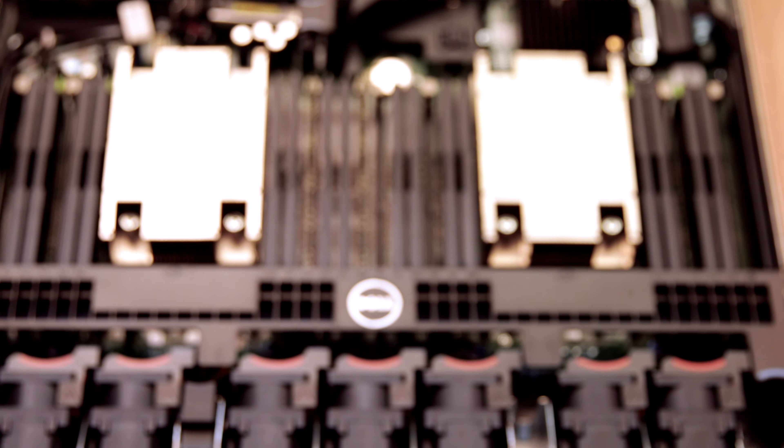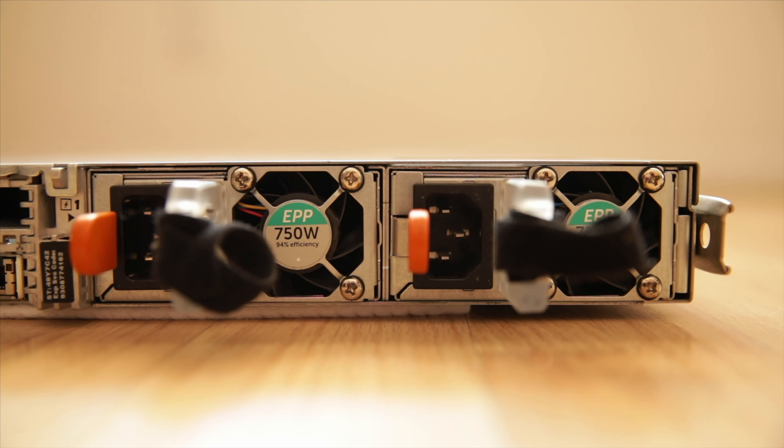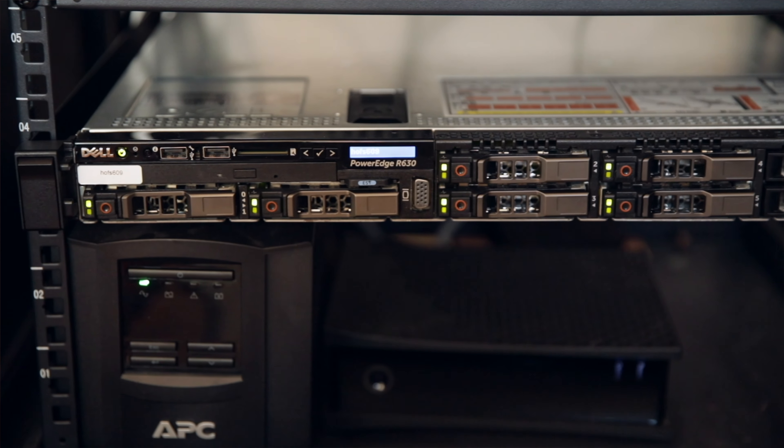The reason I chose the R630 over any of the other servers is it really was the perfect intersection between price, power usage, fan noise, and performance. I really wanted to have two 10-gigabit connections so I would not be hitting any bottlenecks. An all-in-one package makes it a lot cheaper. These servers were cutting edge about five years ago but now are getting pulled out of a lot of places that turn over their servers quickly, so you can get them super cheap off eBay. This generation of Dell servers had the biggest power savings, so they're not like older machines that just suck down power, and because of that it's actually really quiet — almost silent when it's in the room with you.